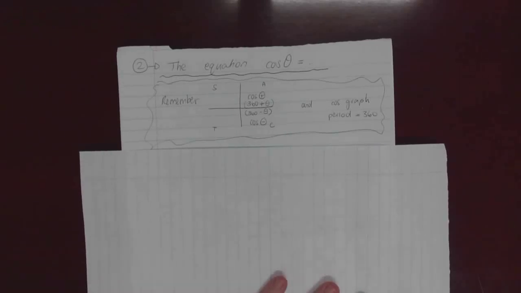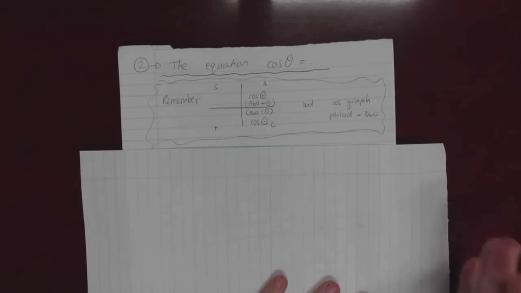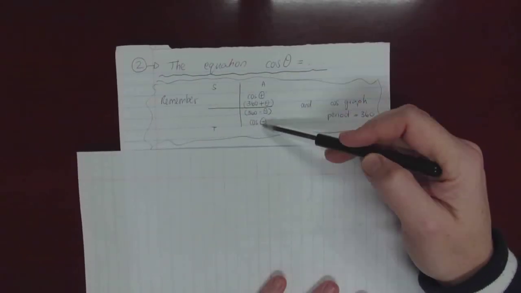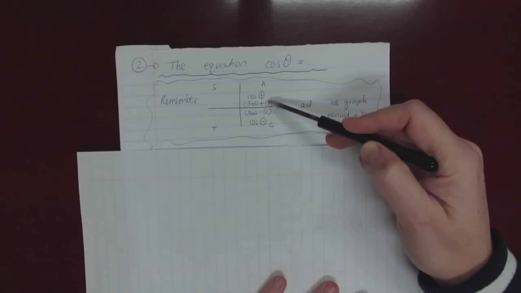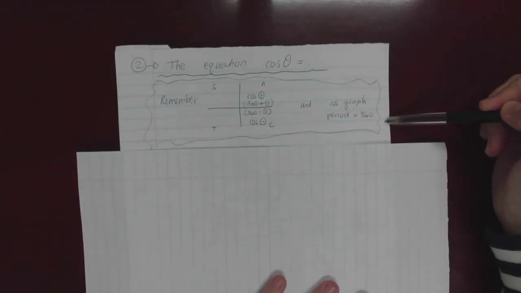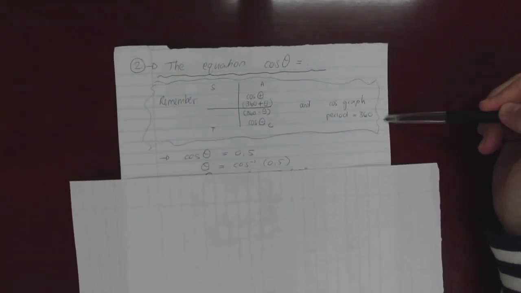Right. So what are we going to do with the cos equation? I'm not going to have a straightforward equation. I have to be able to get all the options, so the general solution. So what do I have to remember about cos? In my cos diagram, it is positive in my first and my fourth quadrant. 360 plus, 360 minus. A cos graph has a period of 360.